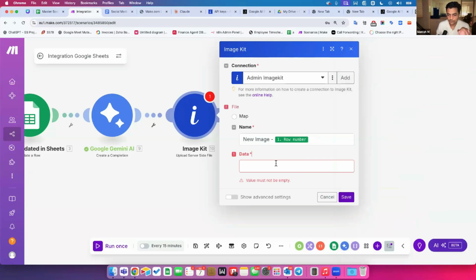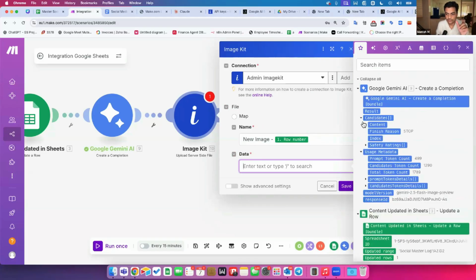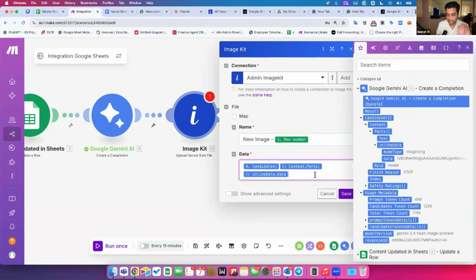Now here it is asking me to map data. So if I click on this data, where I'm going to get data, it is the data, that whole long string you saw was the data, inline text, and this is the data. But here also we have a small catch, and this is going to increase your capabilities more and more. This data is coming as this whole long string.